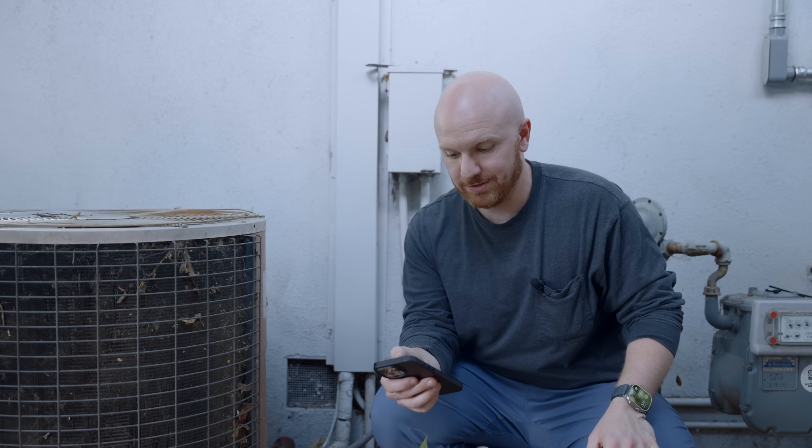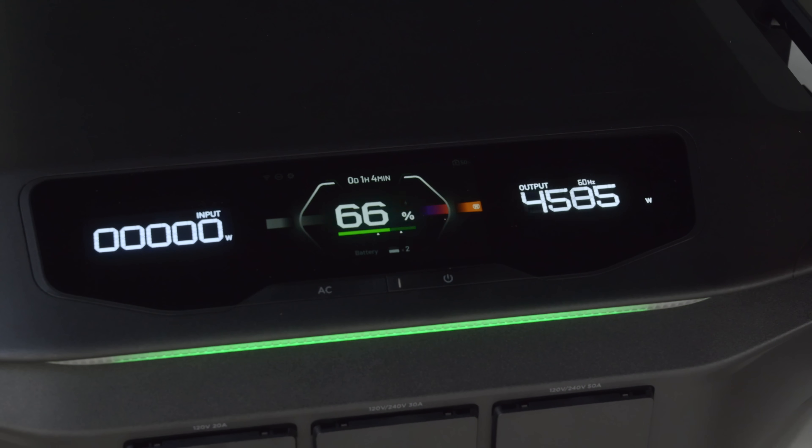At certain times, you won't want to lose AC, and this is a five ton air conditioner that draws a lot of power, but of course this unit can handle it. The AC is running as normal with the grid entirely off, drawing a lot of output, and the EcoFlow handles it with ease. Most importantly to me, this is my studio where I record music, drums, and all the videos for this channel. The battery is totally powering my key light, tube condenser microphones, my TV connected to my computer, and my full tech video setup — all working perfectly.